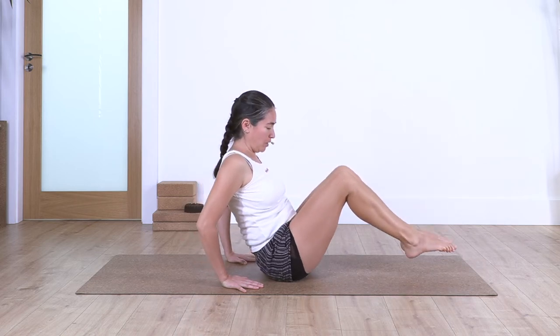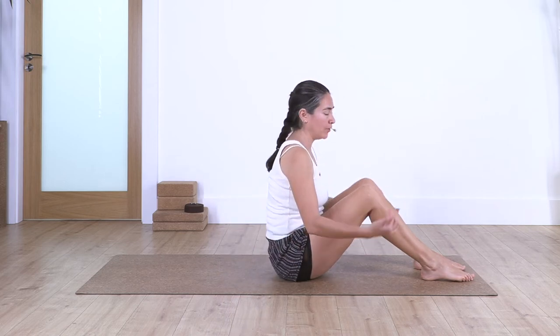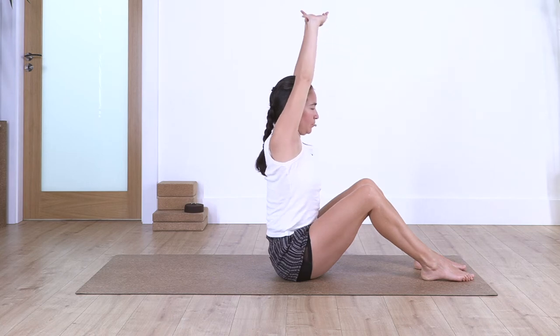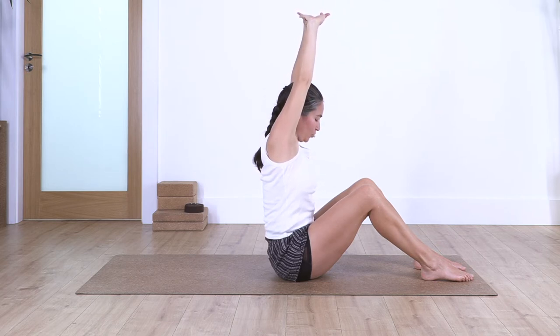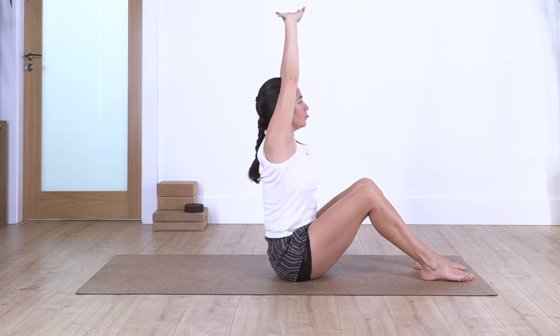Now bring your feet onto the ground. Make sure that your knees go wider. Interlace your fingers. Push your palms away. Straighten your back. Imagine you want to stand up. We hold for four breaths. Inhale. Exhale. Let's go two and just one more.